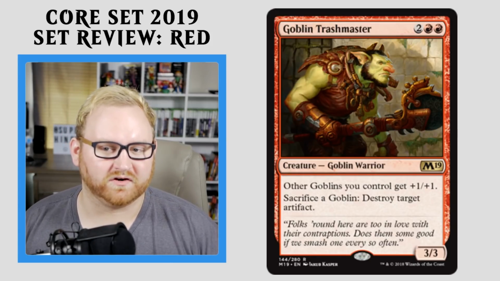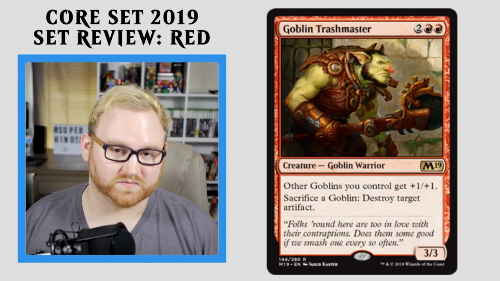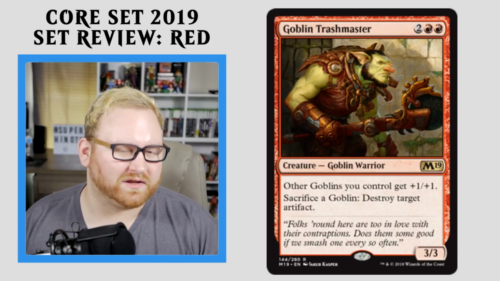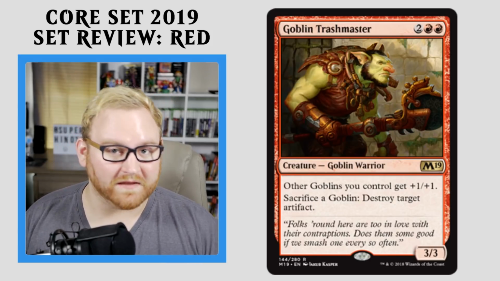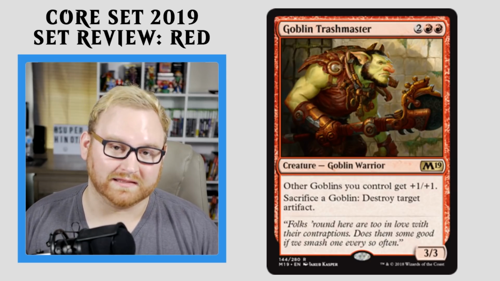So definitely look at this card as like, if I want to get into it, take the risk for the first pick, and then kind of look from there and say, okay, is anyone else in the draft pool kind of drafting into goblins? If not, definitely go for goblins because Trashmaster is a huge bomb in that format.